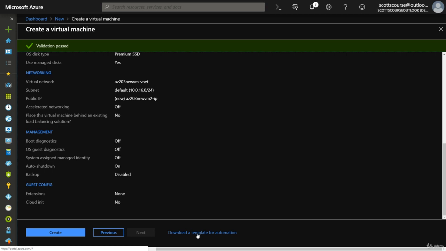Another option is to download these settings as a template for automation. So Microsoft has things called ARM templates that are JSON files that I could either store within Azure. There's a template manager, or I can download to my machine. And so all of the choices that I've made will be retained, and then I can create virtual machines again and again and again from this template instead of having to remember all these settings and go through that laborious work. So if I did want to start up the process of automation, this is where I go for that.